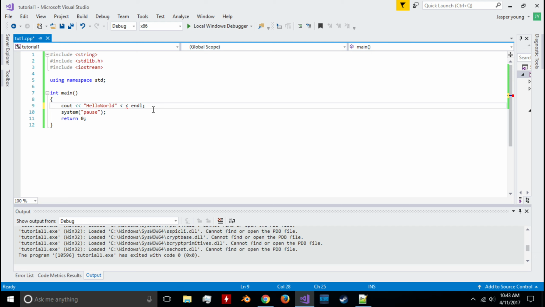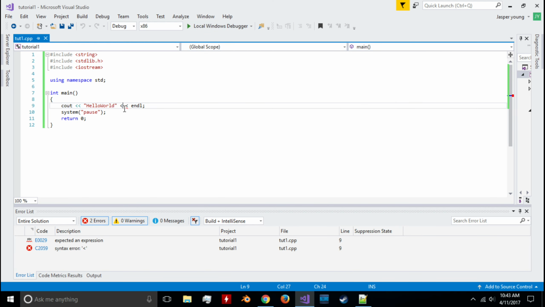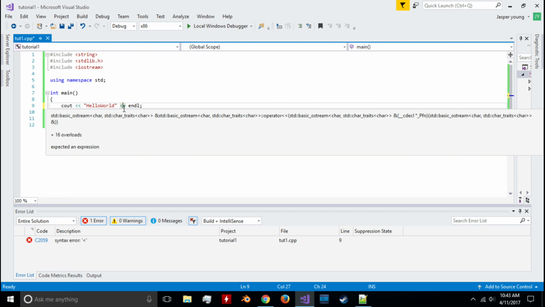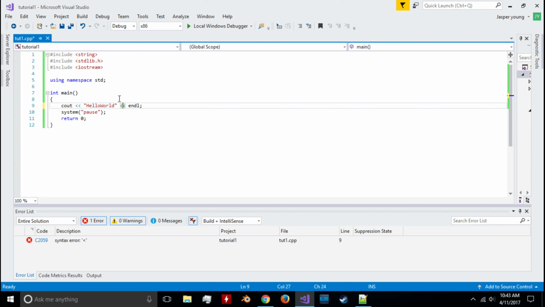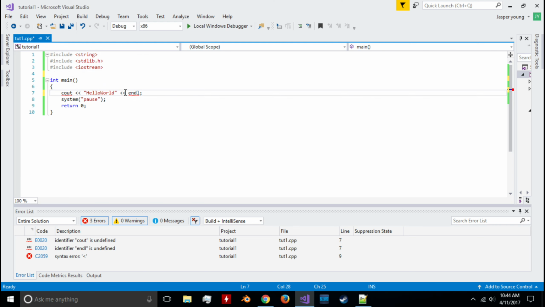So what happens if we put a space? That doesn't work. Why is that? I thought C++ was one of those languages where you can just put spaces everywhere and it's perfectly fine. Well, unfortunately, no, it's not, because there are certain operators that the compiler looks for, and this space is not one of them, okay?